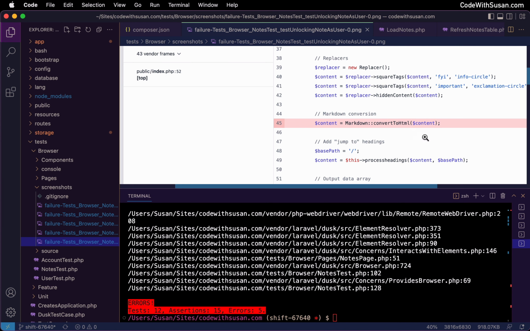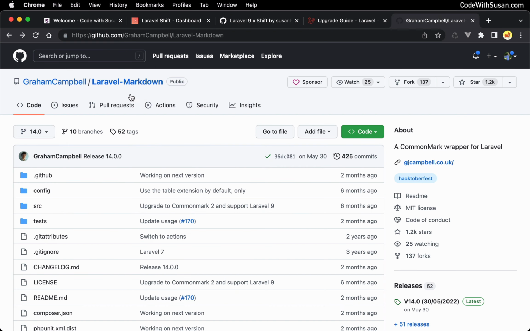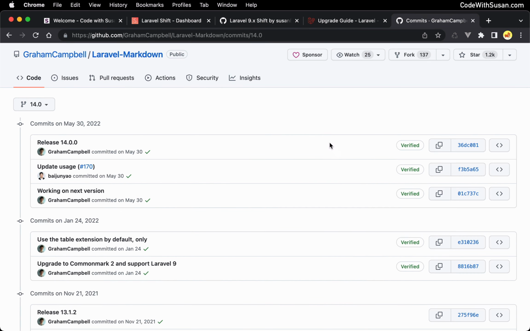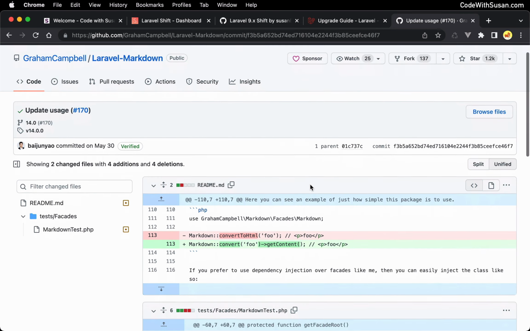Did they change the name of the method or how the method's supposed to be used? Something's going wrong here. So let's go back to the GitHub repository for this package. I'm going to go back to the commit history. And skimming through here, the thing that stands out to me is this commit right here where it says update usage. So let's see what this commit entailed.